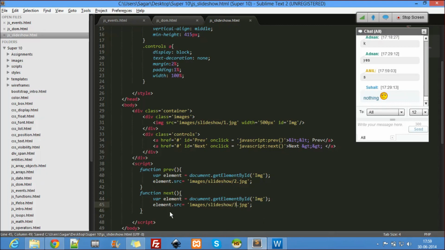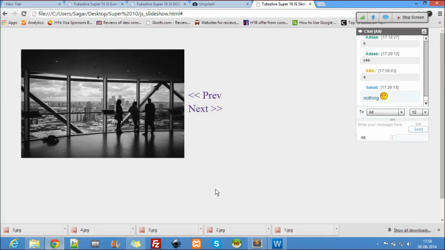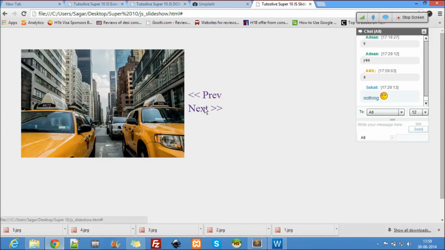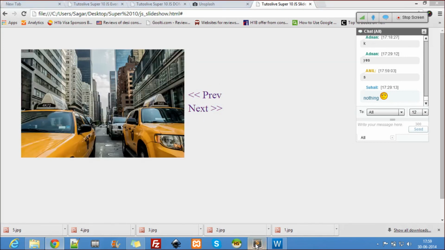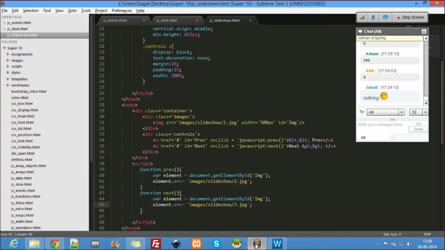Okay, if I click on next, 3.jpg. Let's see. I refresh. Previous, this. See that? I can even manipulate this. But now this has to be made dynamic, right? It's not dynamic. That's what I'm coming to.